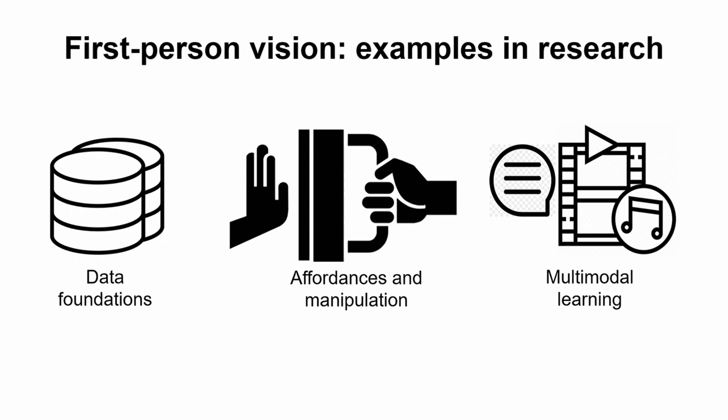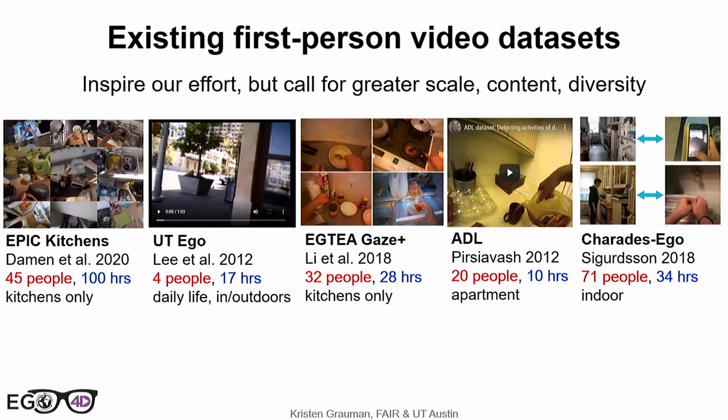And I broke it into three parts: data, affordances, and multimodal learning. And we'll look at data first. Okay, so if you caught that earlier slide about the spectrum of data sets, I said they're all third person, very important, but not hitting the egocentric experience that I'm talking about. Okay, well, let's look at what egocentric video exists. This is, relatively speaking, a younger area with newer resources for the field. And I'm highlighting what, as of 2020, was the best around in terms of egocentric video data sets, a sampling.